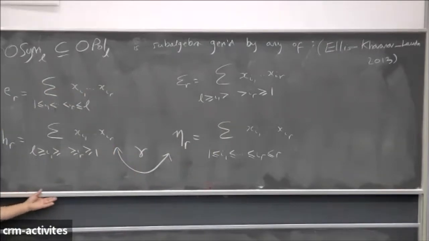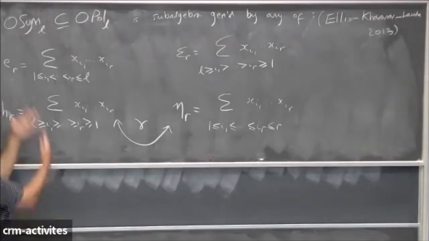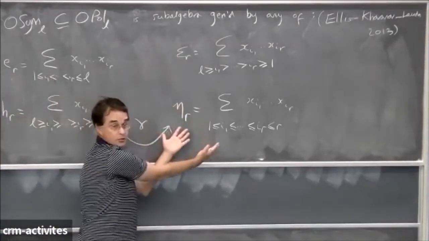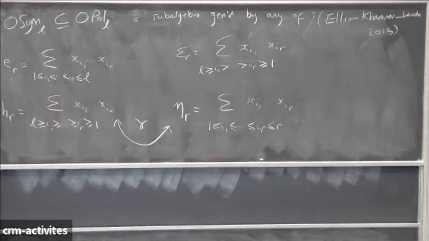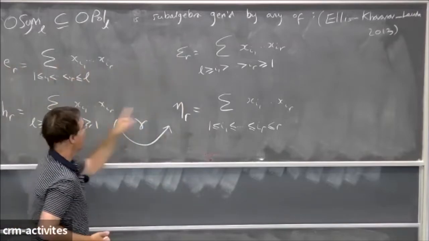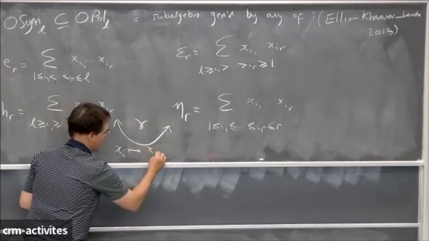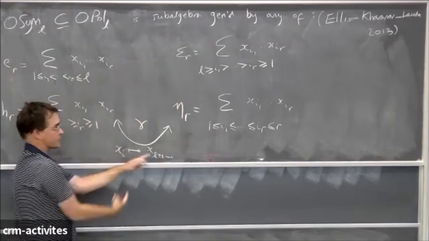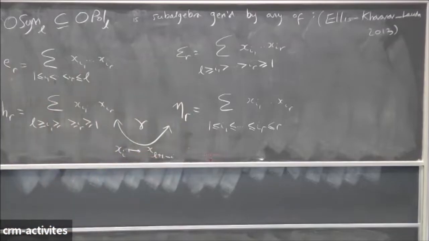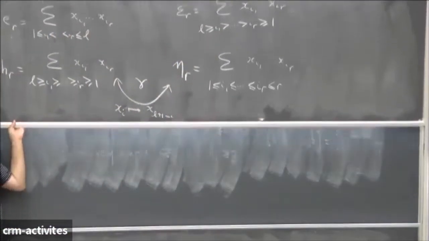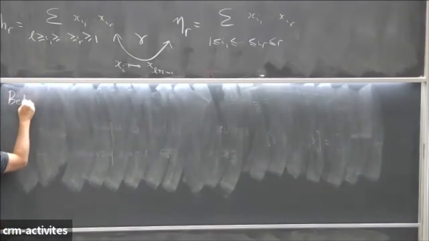But just before I do that, there's the E's and the H's and the epsilons and the etas. There's also an algebra involution, which I call gamma. I kind of think of it as a graph involution. It interchanges e's and epsilons and h's and etas, and all it does is send the first x to the last x, and so on. So that obviously switches these two guys. It obviously changes the order around when you apply that. So no big deal. So okay, Jill wanted a better definition.